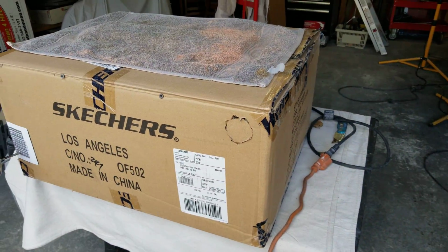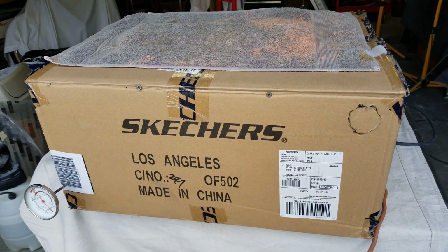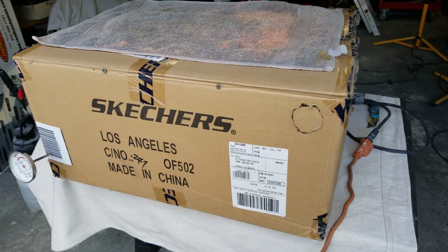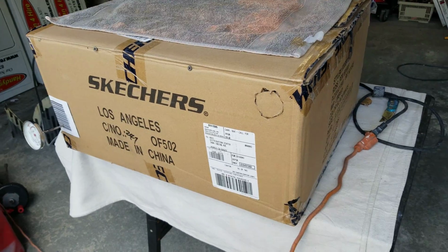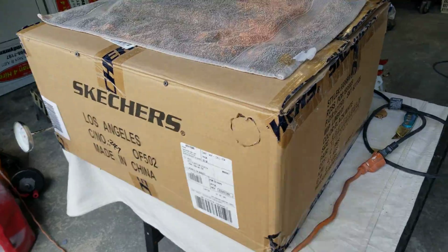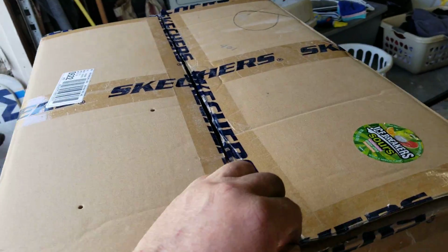Now, I had mentioned that I had painted the mufflers. I was going to have them done by a company here in Houston, but they did the old bait and switch on me. We agreed on a price, and then they tried to send me an estimate for twice that amount, and we couldn't come to terms, so I told them I'd pick my stuff up and do it myself. I went down and bought some high temp paint, and this time, instead of just getting the garden variety spray can, I opted to put it in my gun and spray it myself.